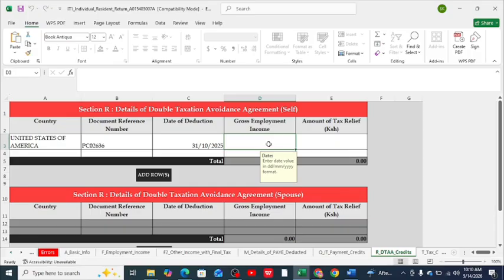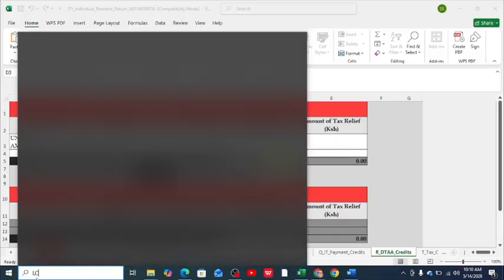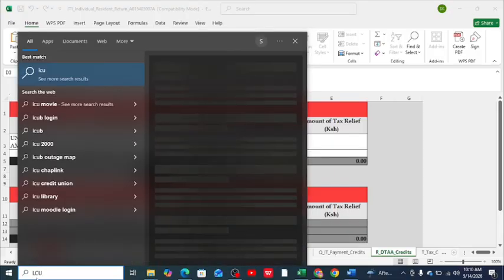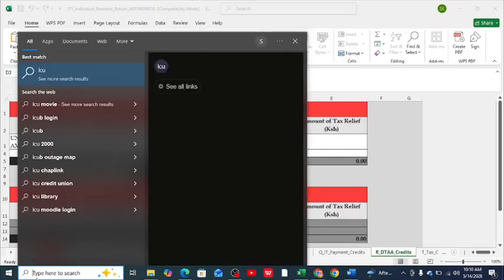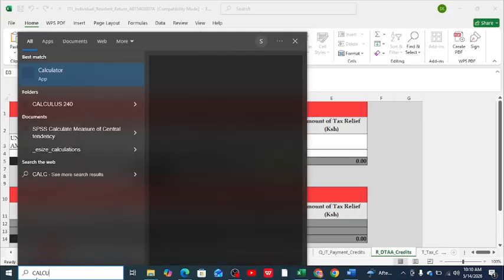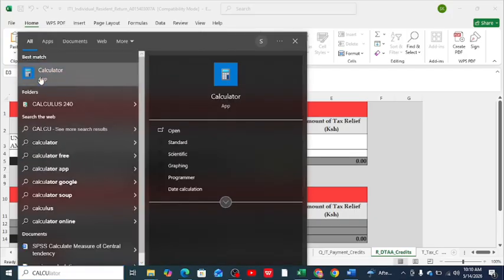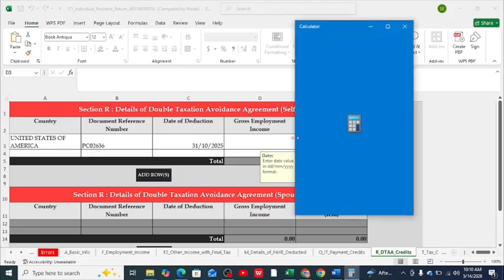So it was around 4230. So I need to get into the calculator. Since the amount is in USD, I need to convert it to Kenyan shilling.